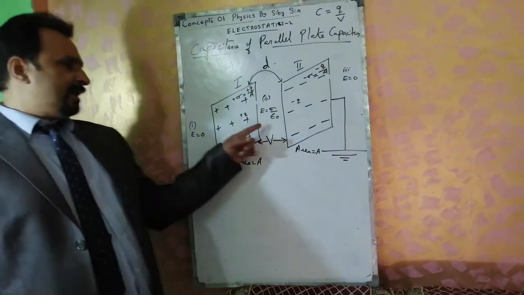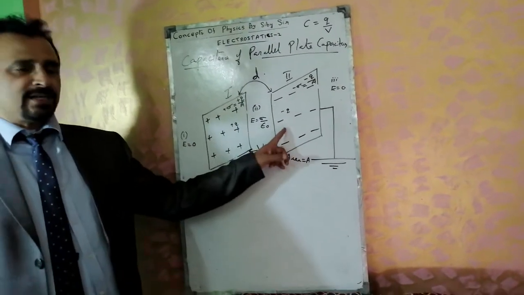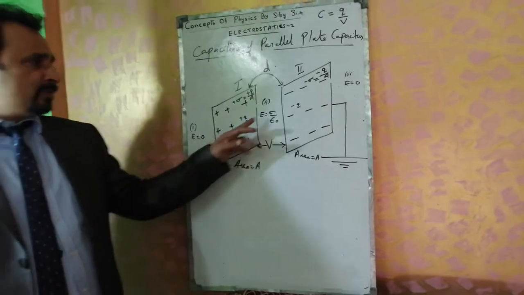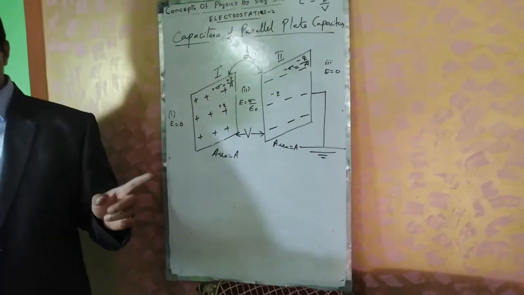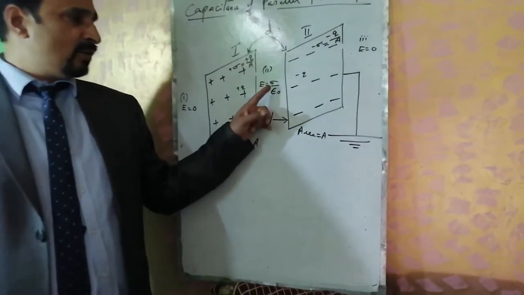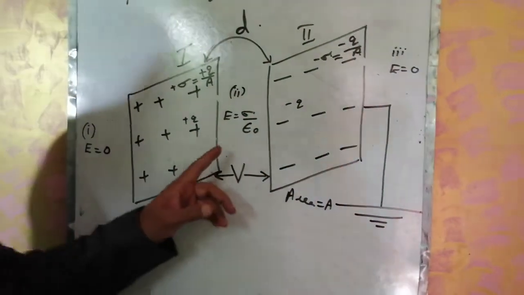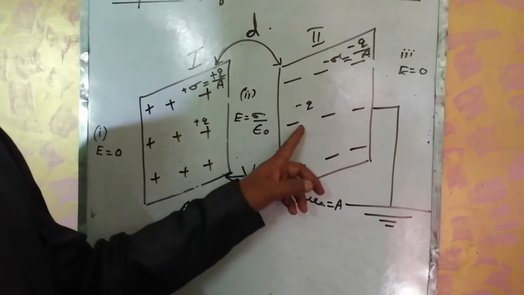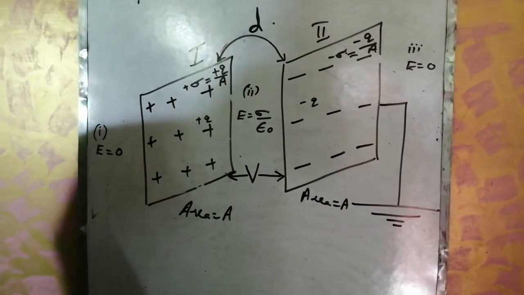So, we studied like this. If two parallel plates with equal and opposite charge densities are separated by a distance d, then in between the plates there is an electric field. What is the speciality of this electric field? It is a uniform electric field, non-zero, sigma by epsilon naught, existing only in between the plates of a capacitor. On the left side and right side space there is no electric field. That is what you studied.